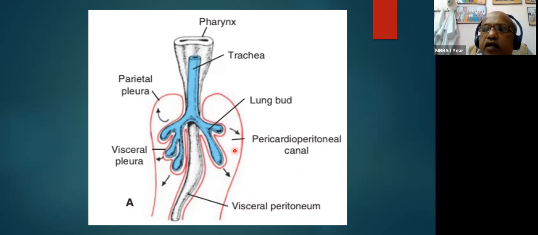So up to the terminal bronchiole, it is called the conducting part. Your bronchial bud will divide continuously up to the level of the terminal bronchiole. Up to that, it is called the pseudoglandular stage. Later I will tell about it while telling about the maturation of the lung. Up to that terminal bronchiole, it is the conducting part. After the terminal bronchiole, we have the respiratory bronchiole. That is called the transitory part, where we have conduction as well as beginning of respiration.